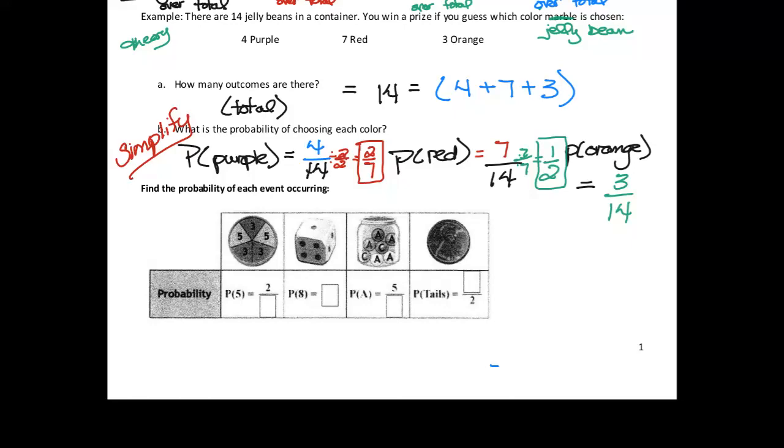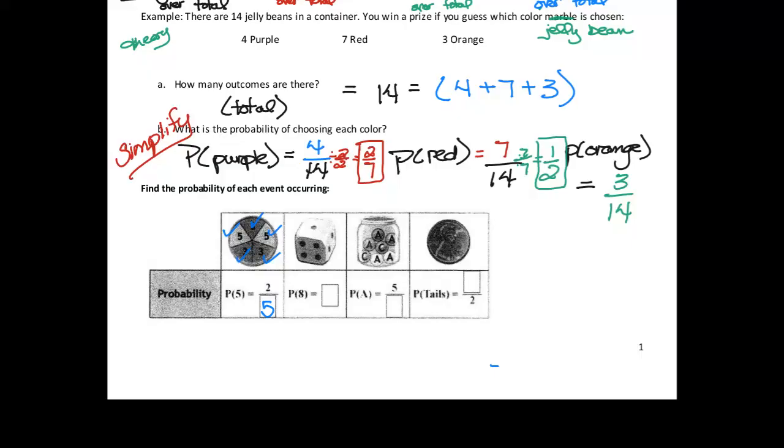Here we go. The probability. What is the probability of getting a 5? It is 2 out of how many, class? 5. How many sections are there total? Here's a 1, a 2, a 3, a 4, a 5. So yes, it should be 5. That's okay. You corrected. That's great.